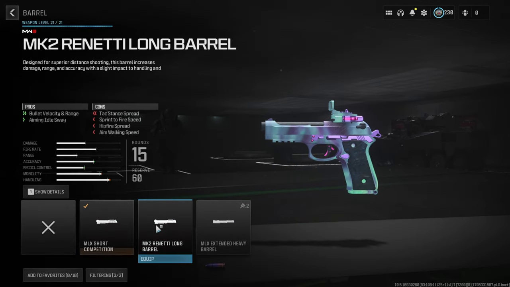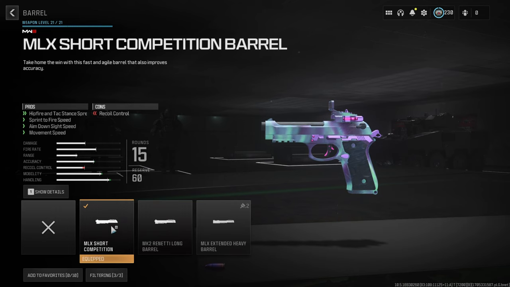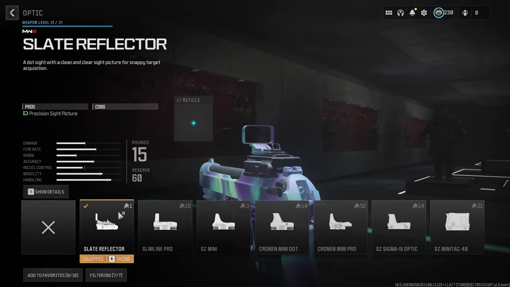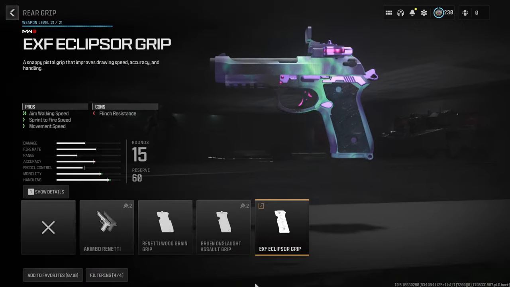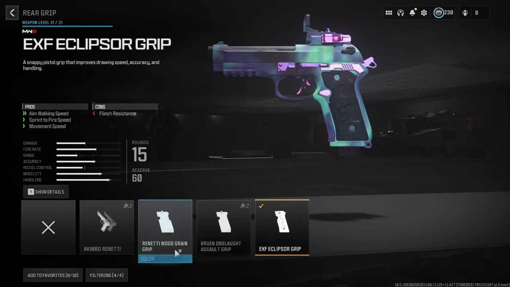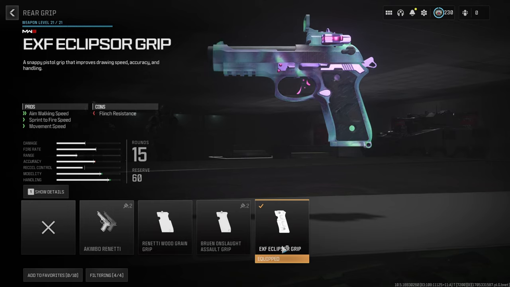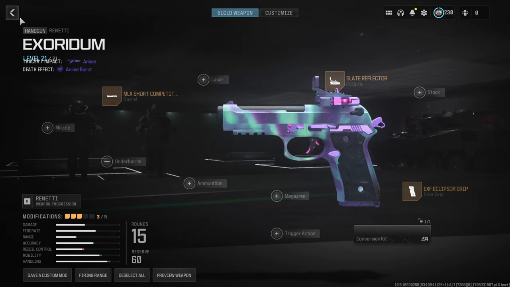So yeah, the barrel is the MLX Short Competition barrel. You don't have to use the optic. It's personal preference. I'm trying it out myself to see if I like it or not. I'm still debating if I want to run the Pistol Fast Draw or the Eclipser. Personal preference, like I said, I'm trying this out. It's up to you what you want to run.